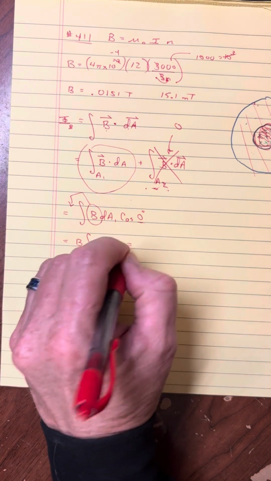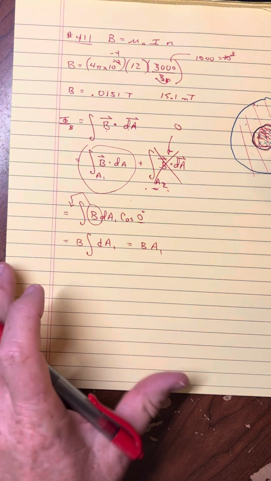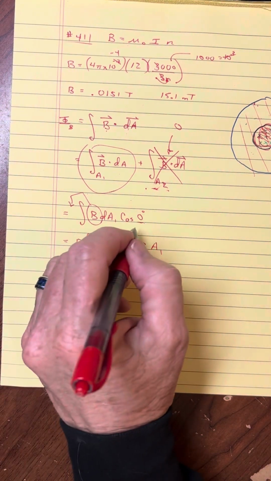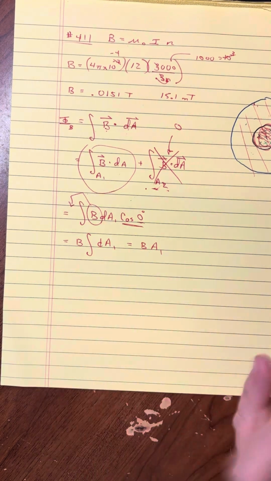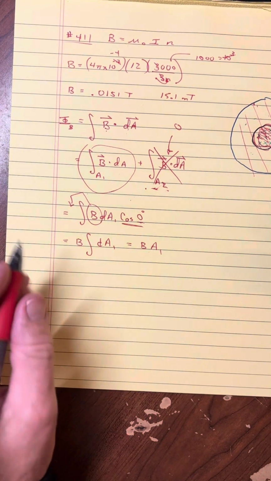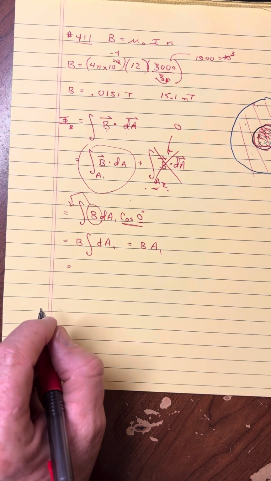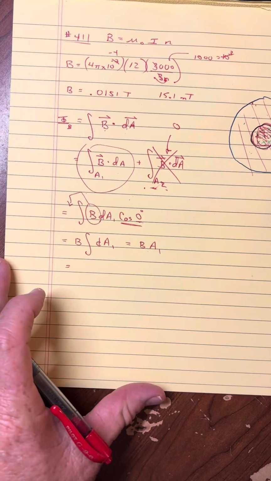And so you ultimately just end up with the area of the solenoid. And so there's no angle to worry about, and there are no little variations that need an integration to do. And so it's just B times A. So it's the simplest flux calculation. But we got to justify it to get there.